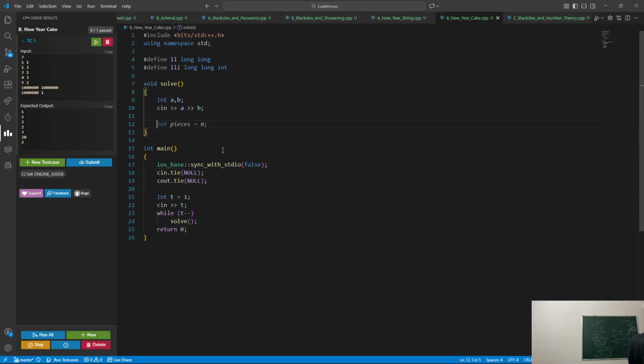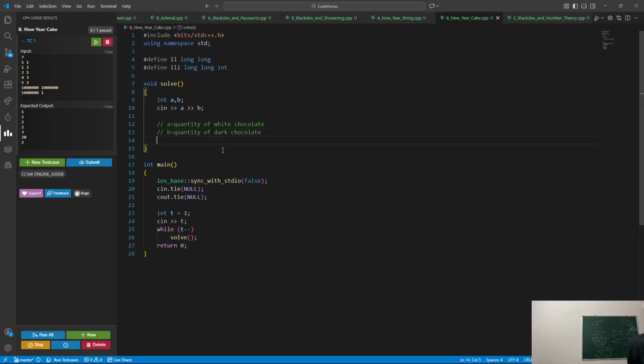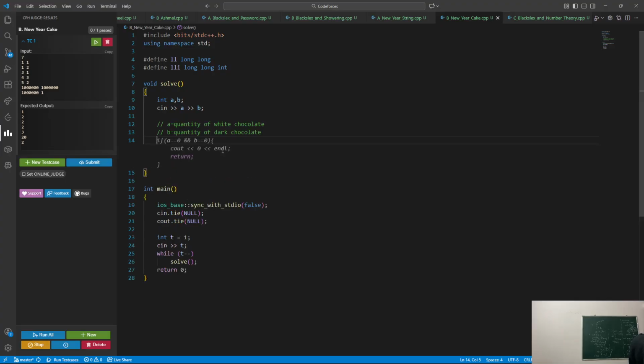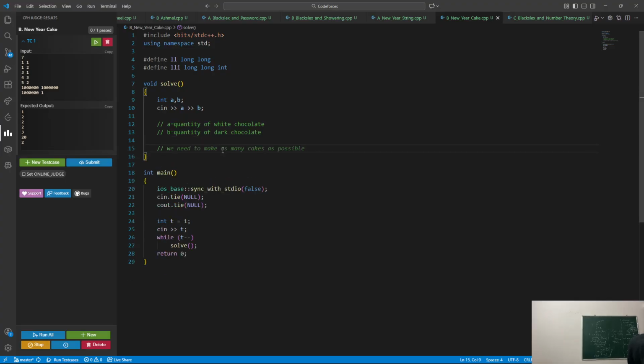A is basically the quantity of white chocolate. Similarly, b is the quantity of dark chocolate. So now first we are trying to make the cake with white top.